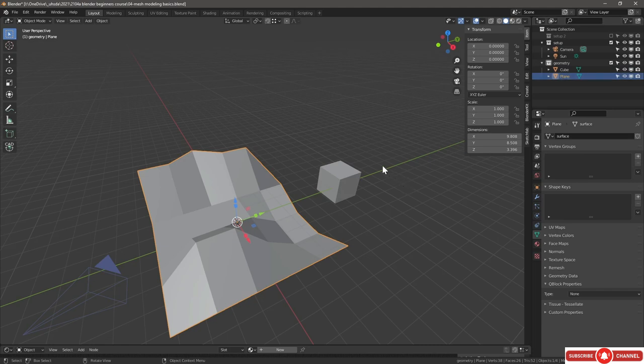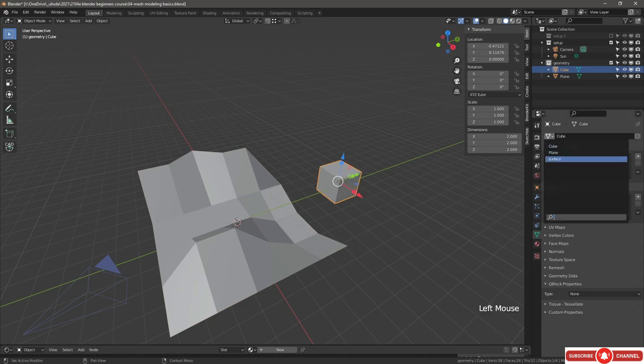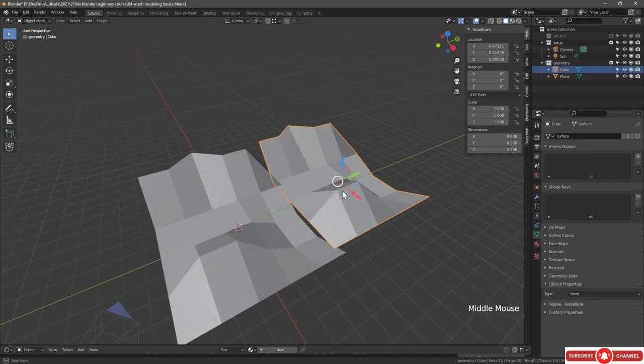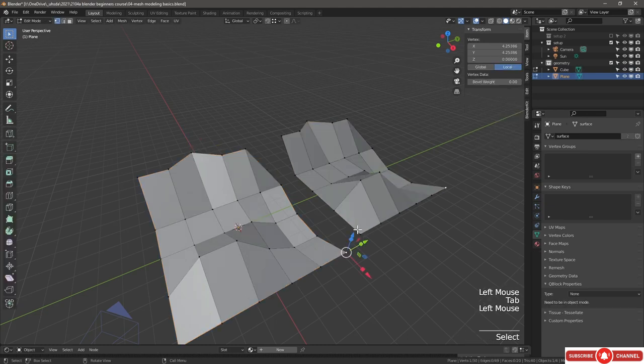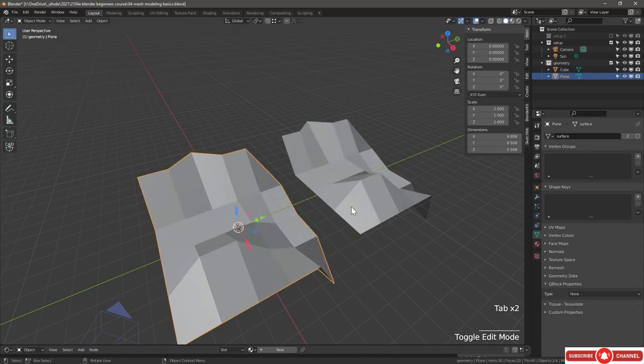Well, it makes it easy for us to link objects together. For example, if we don't want this cube to be a cube, but we want it to be a mesh, we can click here and click on surface. And you see now that container changed what's on the interior. This is quite nice because now these are linked and we can tell by the number 2 over here. So if I go and change something on this one, let's move this down. You see that both of them changed.